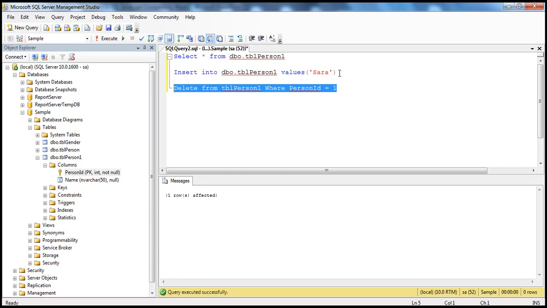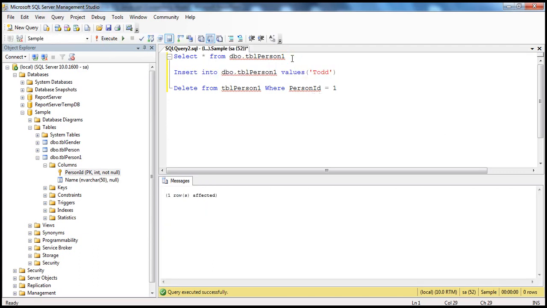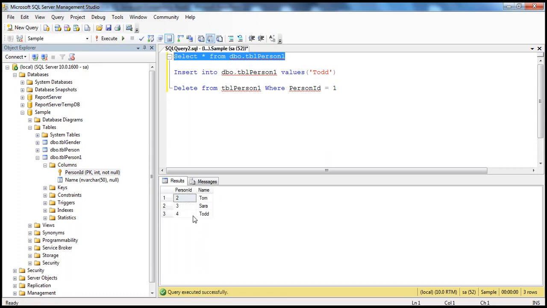So when I delete that row, you see that, okay, I have Tom and Sarah, who is number 2 and number 3. Now let's say there is another person called Todd, and I want to add him to our database. When I insert him, and when we select the data back, look at that, Todd gets a person ID of 4. It doesn't reuse the ID that is not there. There is a gap here. Number 1 record is basically not present, and when I insert a new record, I want to reuse that old value. Is that possible? Absolutely.